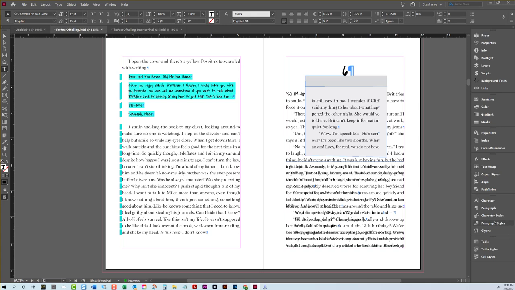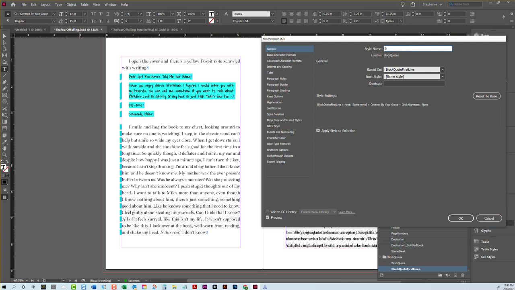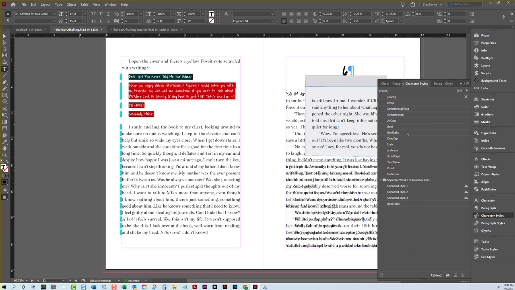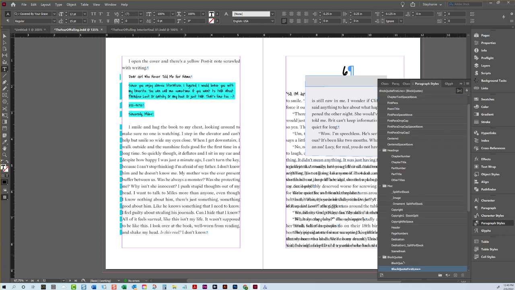Okay. And I am just going to call this block quote handwriting 1. And it looks like these have character styles applied to them, so I'm going to remove that. Then there should be block quote handwriting 1 and block quote handwriting 1.